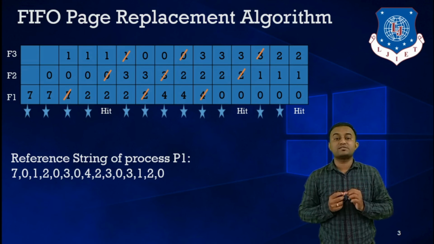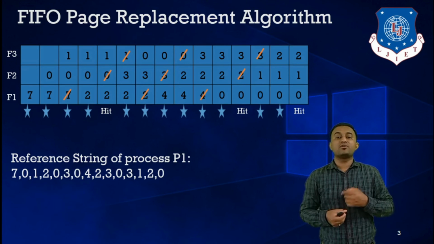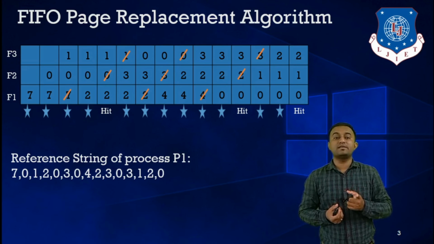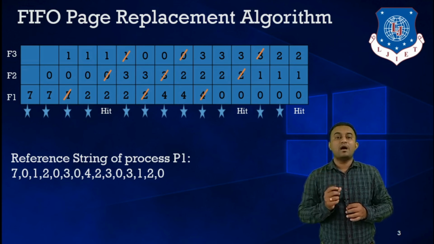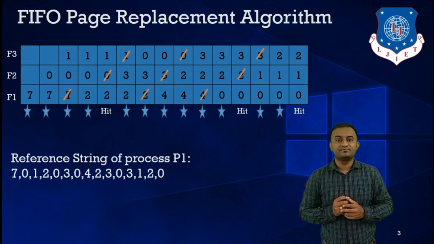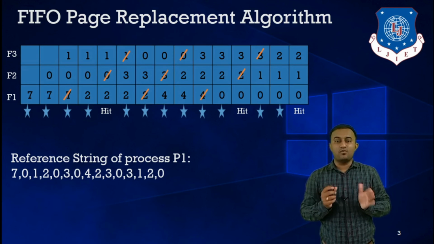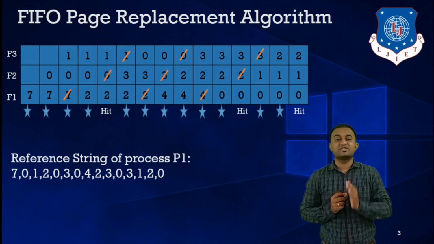Now the next request is 0. Is 0 available in the existing values of main memory? No, 0 is not available. So again we will replace a value, now with 0, because now the turn is the F1 frame. So 4 is replaced by 0 and the remaining values stay as they are, 2 and 3. Is there any page fault? Yes, this would be considered a page fault.